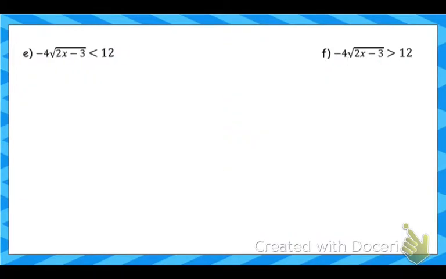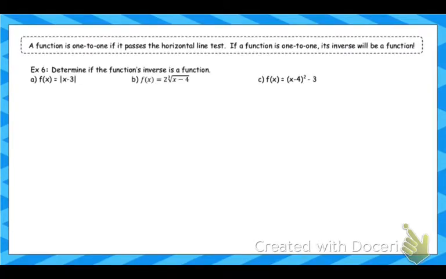All right, so the next thing that we look at is actually the wrong slide. Here's the right one. It's actually a pretty simple thing, and this is just a little trick to help us know, hey, will my inverse be a function? So if a function is 1-to-1, it's special terminology, it passes something called the horizontal line test. So very similar to the vertical line test to determine if something is a function.